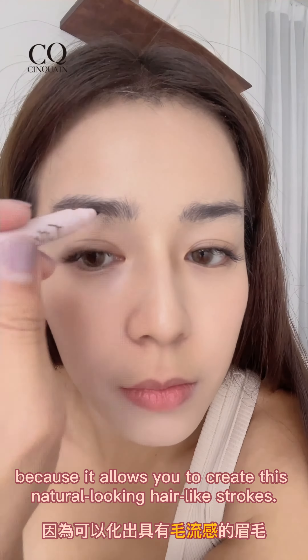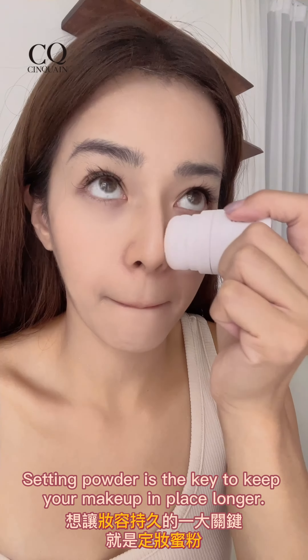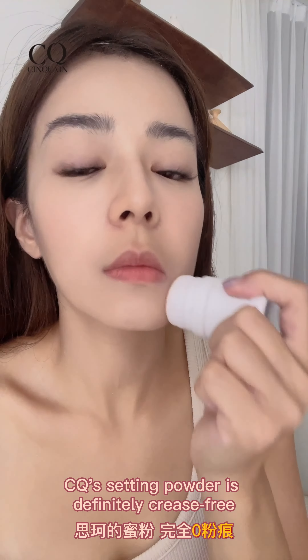I'm using CQ's foundation and it says to give you a finish that shines like a diamond. It's for all skin types. It has this long-lasting duo luminous finish that lasts 30 hours. It's a color correcting foundation with high coverage, with blurring and smoothing benefits that can minimize your pores. They've added in 15 different serums that makes it so hydrating.